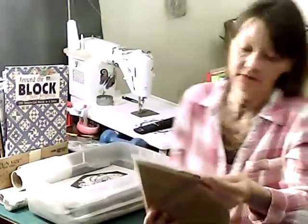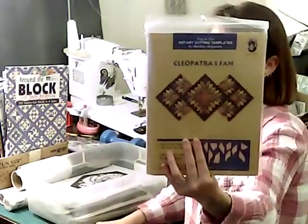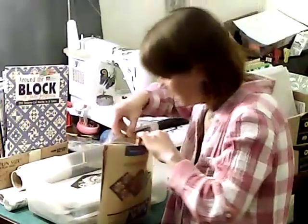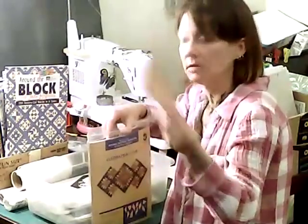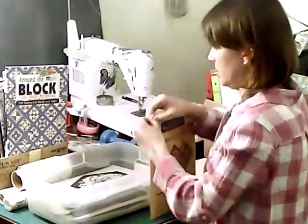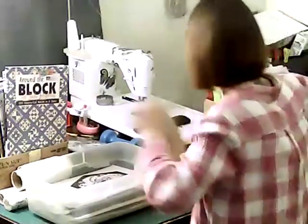We got rotary cutting templates, Cleopatra's fan, which I think one of these was one of the quilts that they had up there. So it sounds like it has all the pieces in it. Oh yeah, they're all in here. So this has all the pieces in here for cutting Cleopatra's fan. Make sure I close this back up so all the pieces don't fall out. I don't want my pieces to fall out.